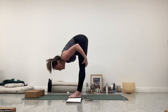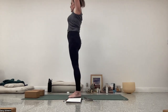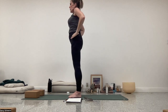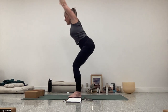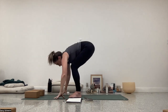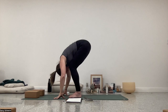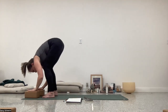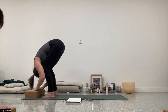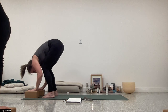Your legs are straight. Your knees are locked. Okay. So when we work in our forward fold, we're working towards sticking the butt out slightly, bending the knees, and coming down and folding and releasing. Always protecting the lower back. Rest the belly to the thighs and rest the hands to the block if that's what you need. Okay. And then you're going to press into the blocks or into your mat.